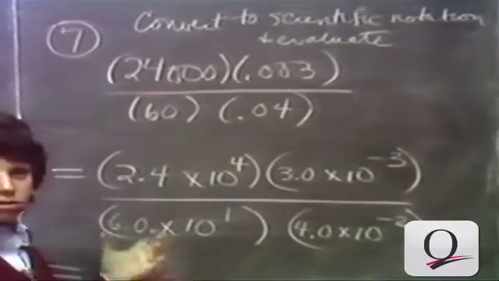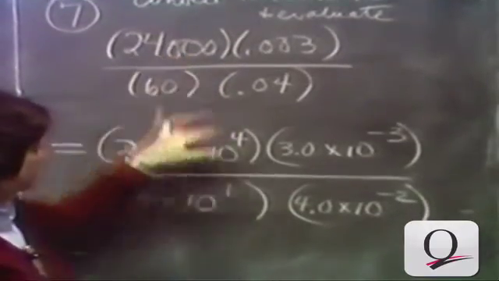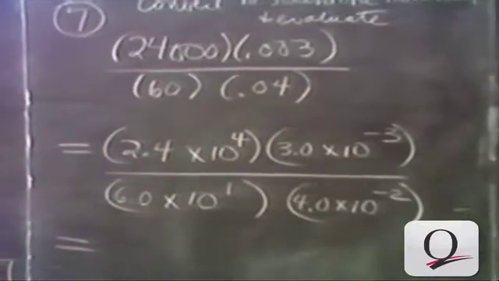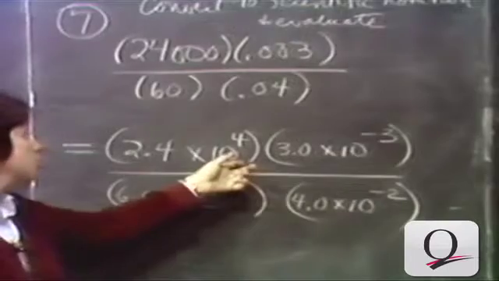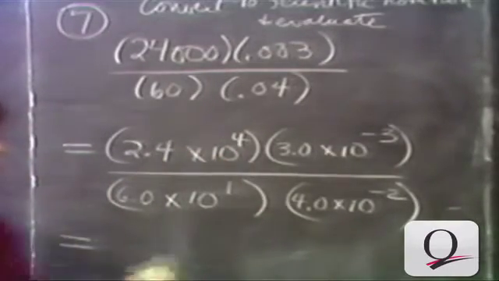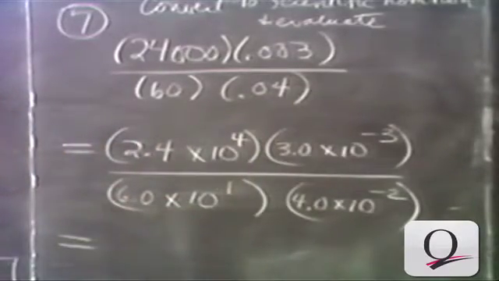The basic idea, though, is to be able to handle large numbers involving, say, positive powers of 10 and small decimals in the same problem very simply. So if you want to make it 2.4 times 10 to the 4th or 24 times 10 cubed, that's not really important. The important thing is that we don't have to worry about these decimals here.